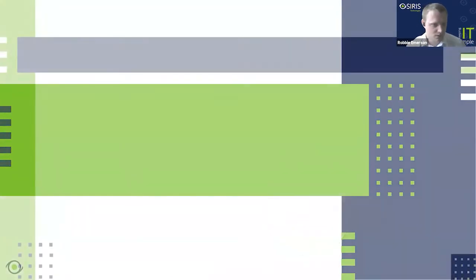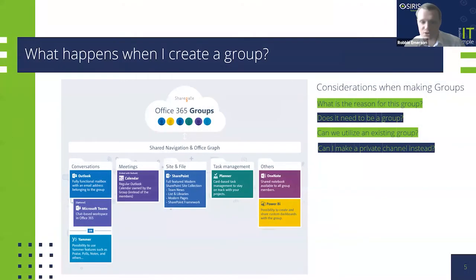Groups. So groups are the glue that keep everything else together. A group is created when you want a set of people collaborating around a common goal. And when you create a group, it creates all of these different things. It creates an Outlook shared mailbox. It creates a Microsoft Teams team.